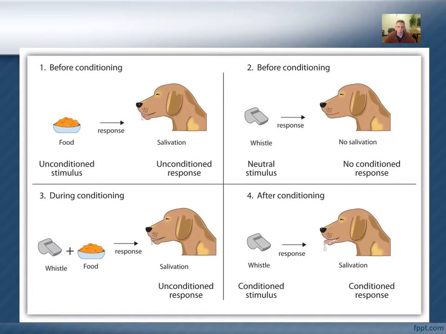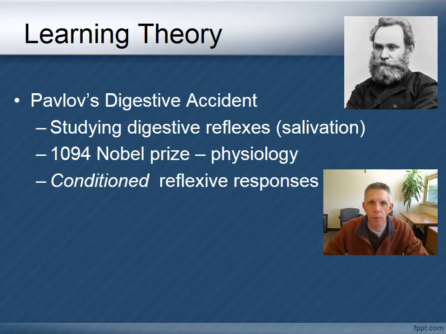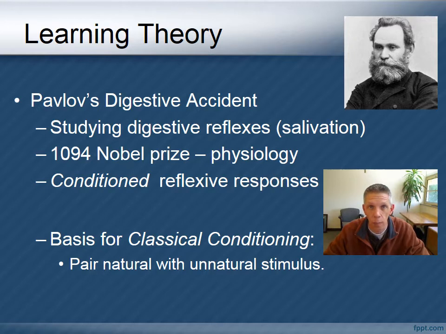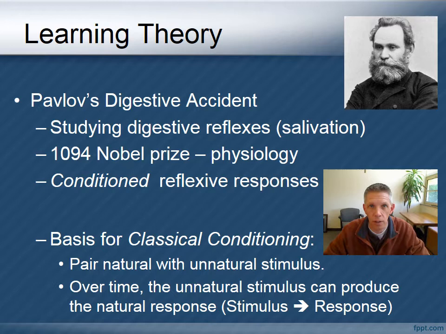Now, a human example that we might see in counseling: there's nothing about seeing a bar that would make you crave alcohol. However, if you've gone into the bar enough and drunk enough there, eventually you'll begin to associate just seeing a bar with a craving for alcohol. It becomes a conditioned response. So this becomes the basis then of what we know today as classical conditioning, where we pair a natural stimulus with an unnatural one, and when they're paired together over time, that unnatural stimulus will then be able to produce that same response. Then it becomes called a conditioned response. So we're playing with all that stimulus and response stuff in order to create or modify behavior.